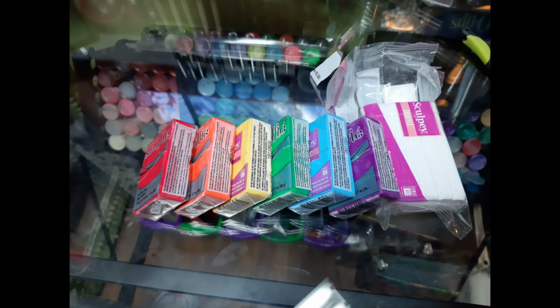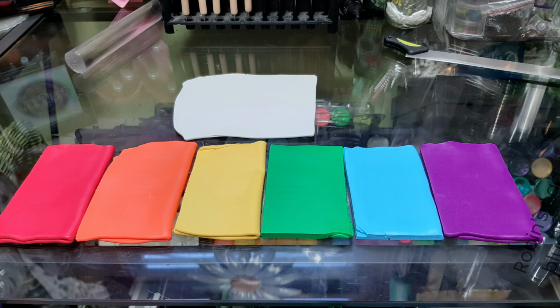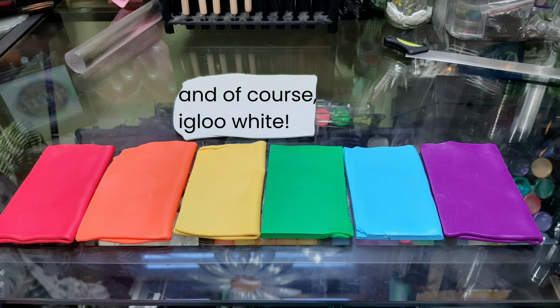So I'm using Sculpey Souffle this time. Still going to do a rainbow. I'm going to use raspberry, tangerine, canary, jade, robin's egg blue, grape, and igloo white.